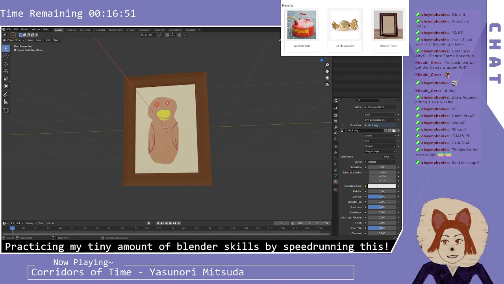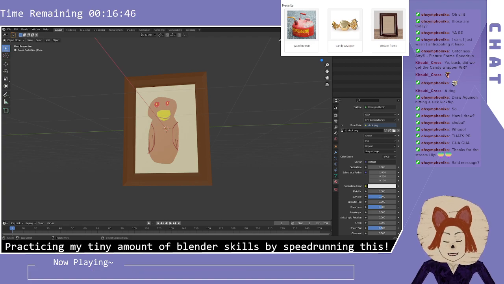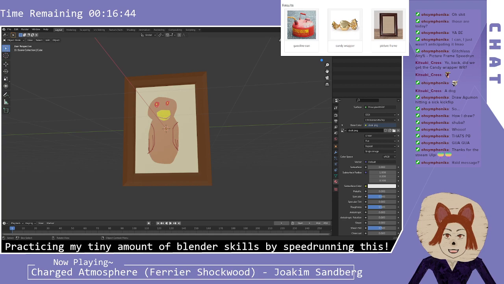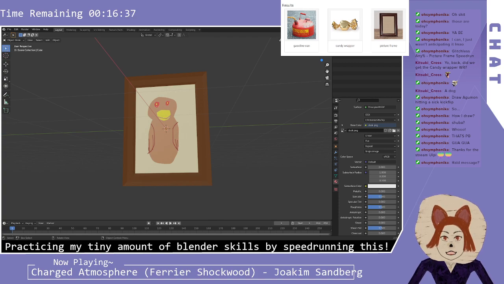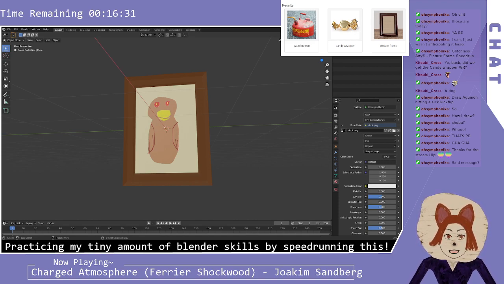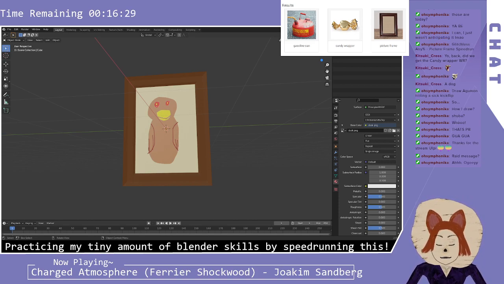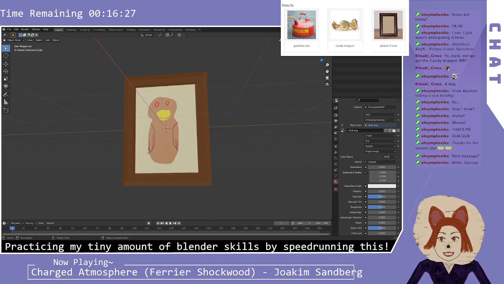It's speedrun related. You know what? Let's not do a raid message because he's actually almost at the end of the run. It appears that his run is not doing all that bad. So I am going to not do a raid message just to not distract him. I don't want to distract him. So we're no raid message. We're just gonna hang out.